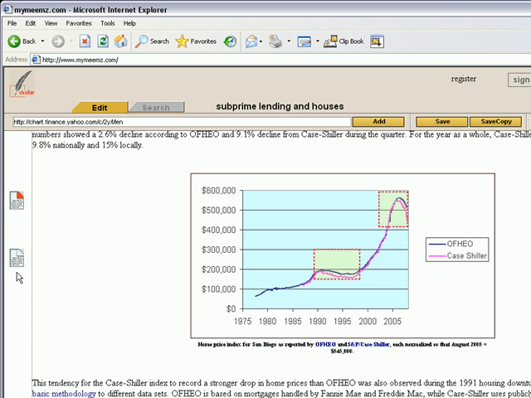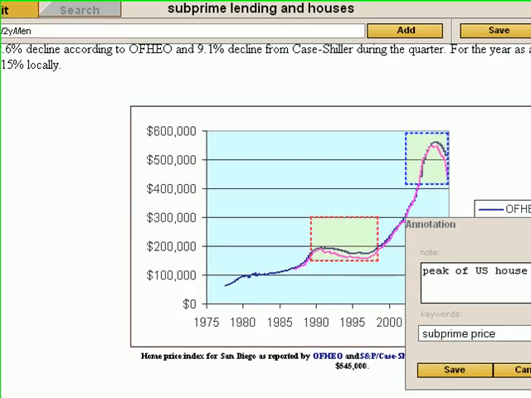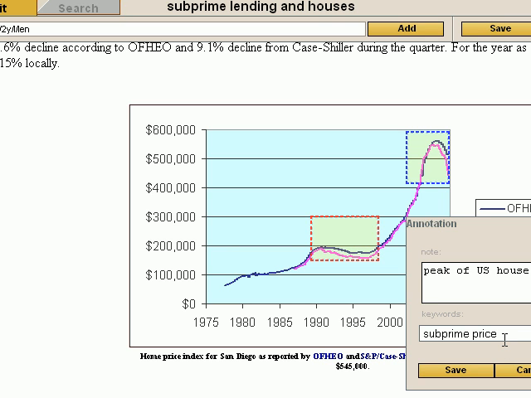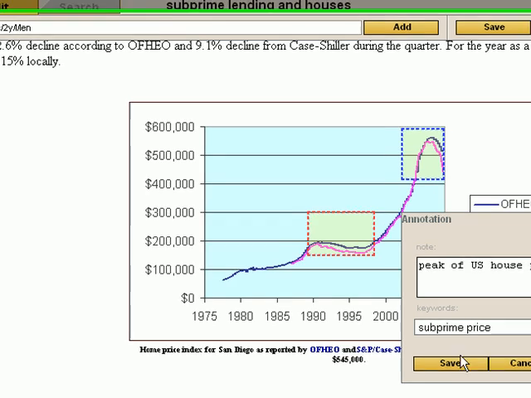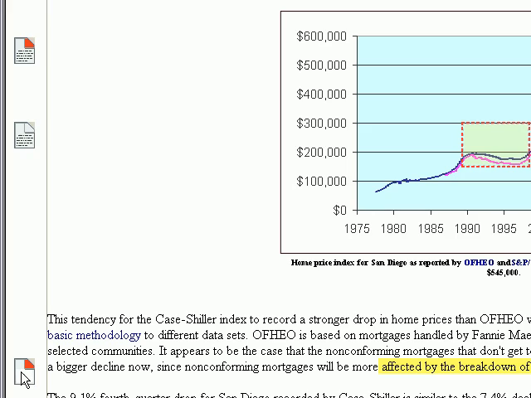They're indicated with icons in the margin, and if we select one of them, you can see that it contains some text for your margin note, and in this case, 2 keywords, subprime and price, used to indicate what the content of that annotation is. Below it, we have a piece of text that's highlighted, and again selected using the icon.